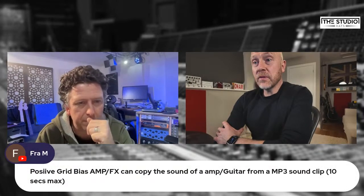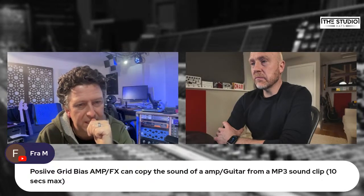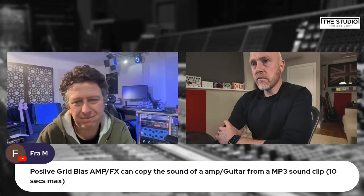Fra M, positive grip bias, says amp effects can copy the sound of an amp guitar from an MP3 sound clip. 10 seconds max. Maybe that's what I was thinking of. Yeah, nice. But it's not very good yet. That's the answer. It'll get to the point where it's really good.